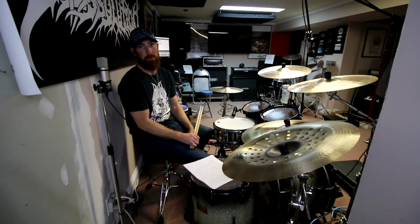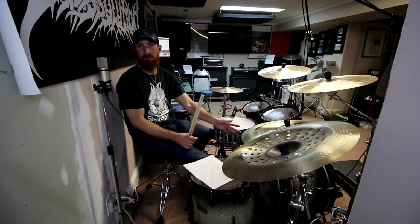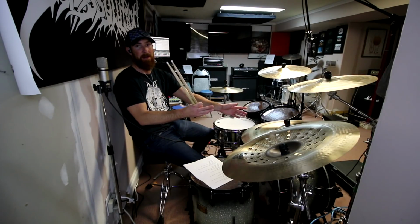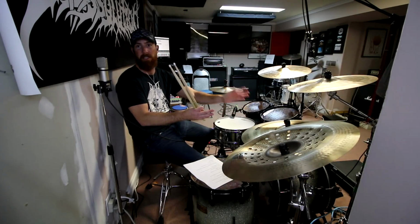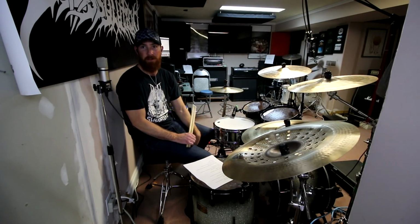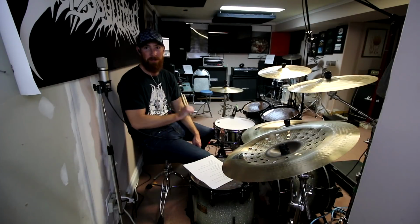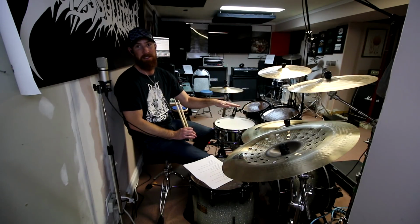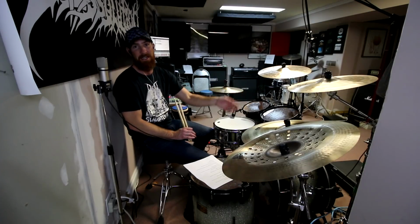Another thing that can cause double triggers is technique. If your left beater is resting on the drum, well, if every time you hit the drum it's bouncing up and hitting it again from the vibration like a double bounce on a trampoline, and it triggers, that's not actually the module's fault. That's not a double trigger. That's your technique wrong. You need to keep that left beater off of there or adjust your settings so it can rest without coming back and hitting again.